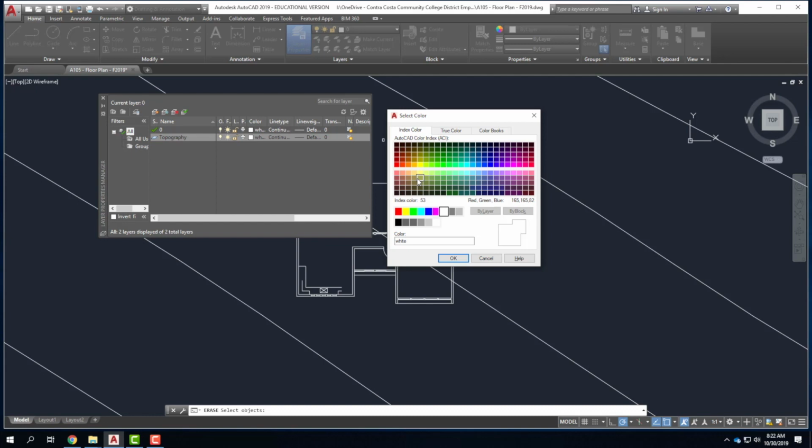Some firms, and this again is dependent on your firm, we're going to talk about layer names in just a second, but depending on what firm you choose to work with, they sometimes assign line weights by color. And so instead of assigning line weights visually, which is what we'll do in this class, they'll assign by color. They'll say a green line is a 0.18 line. And so all the objects that are green are that line weight. If you work in a firm and you work in AutoCAD long enough, you start to see the drawing with line weights based on color, assuming that it's consistent. Now the problem is all firms aren't consistent. They don't all use the same colors, so things change depending on who you're working for.